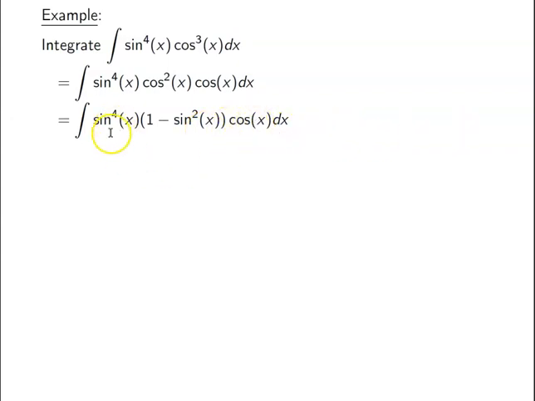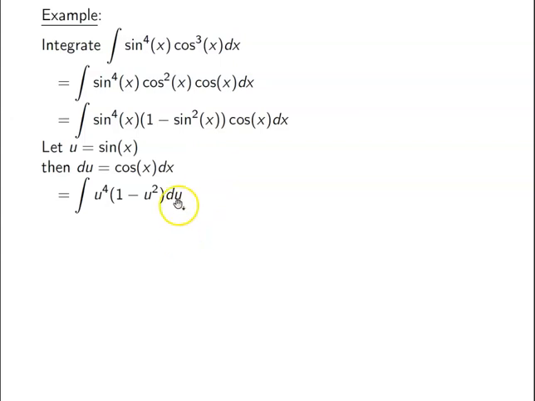So I'm going to let u equal sine, so that this turns into basically a polynomial in u. The derivative of sine is just cosine, so that'll be very, very helpful. This will turn into du for me. Plug everything back in. I'm going to get u to the fourth times 1 minus u squared, and then my du. This is just a polynomial. This is u to the fourth minus u to the sixth. I'm not going to write it out because you should be able to figure that out. Don't do some weird substitution thing here. Just multiply it through.